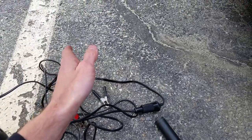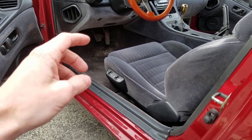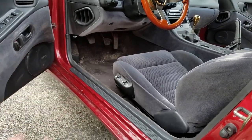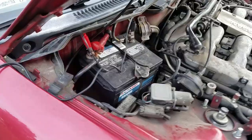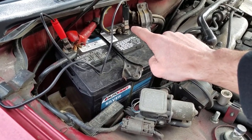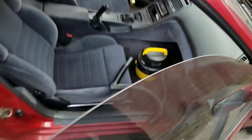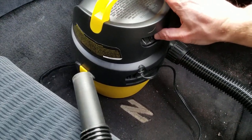Basically what I do is I run it for about 10 minutes without the car being on, and then I'll run it another 10 minutes with the car actually running to get the car up to temperature. It's always good to do that so you don't kill the battery and don't have to get jumped. So I'm gonna go set this up and show you guys how I do it. At the battery, all you have to do is put the negative terminal on the negative and the positive on the positive, then run it right through the door — and here's your setup.